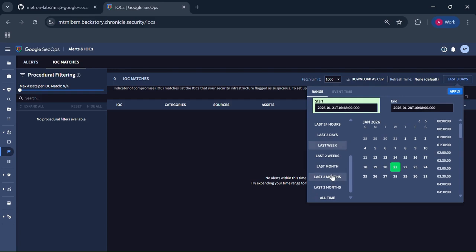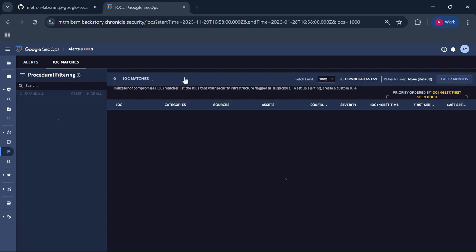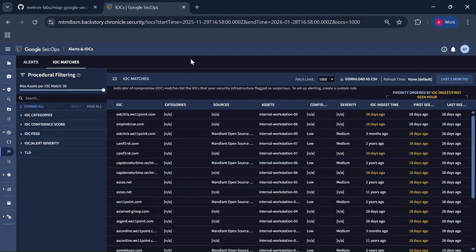Here, this is sample data. As you can see, the domain here has been correlated and the match is found through the event and it is listed in the IOC matches tab here. Any match here will trigger an automatic alert.